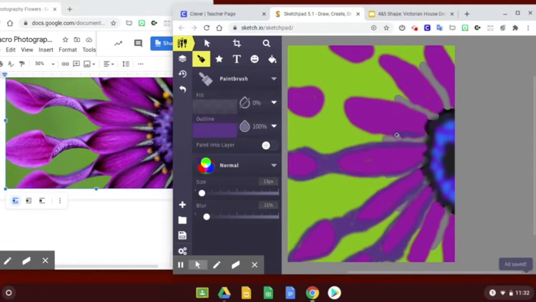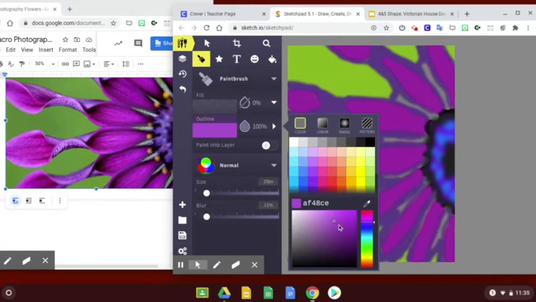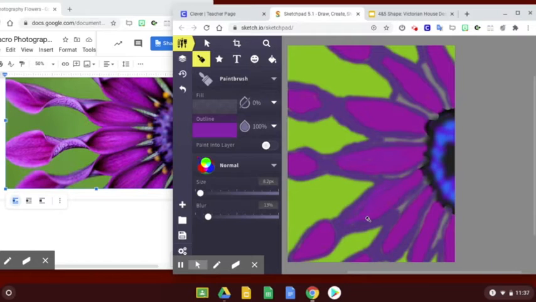In this demonstration, I'm trying to make my flower look very similar to the flower that is in the picture. However, you do not have to do this. Georgia O'Keeffe is known for making her flowers very colorful and abstract. They don't look exactly like a realistic flower, so you can change the color of your flower to suit whatever creative needs you want to express.